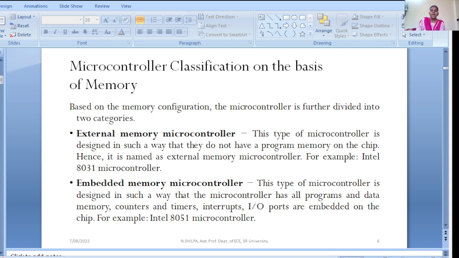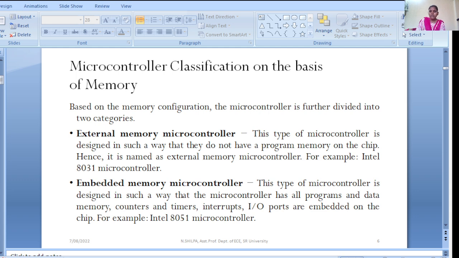The drawback of embedded memory is that if an application requires more memory, we need to connect external memory. That is, the drawback is limited memory size.